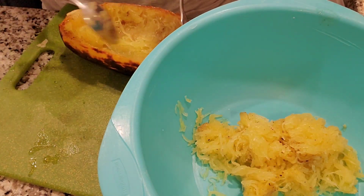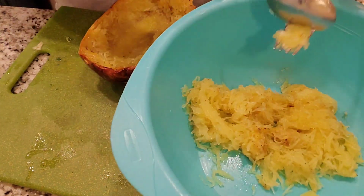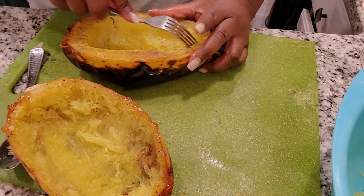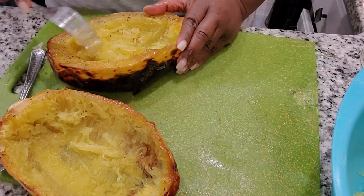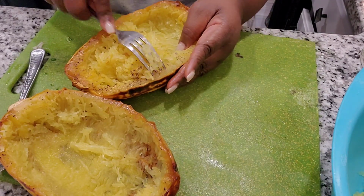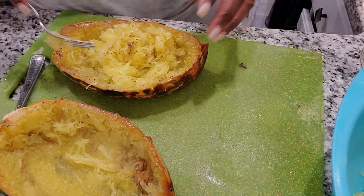Okay, so the next thing I'm doing is I'm using a fork. I find a fork does it better to scrape out all of the meat, the flesh of the spaghetti squash. So you want to scrape that out, and you want to remove it from the shell. I'm putting everything in one bowl from both of the halves. Guys, this thing is so fulfilling, like very, very fulfilling.